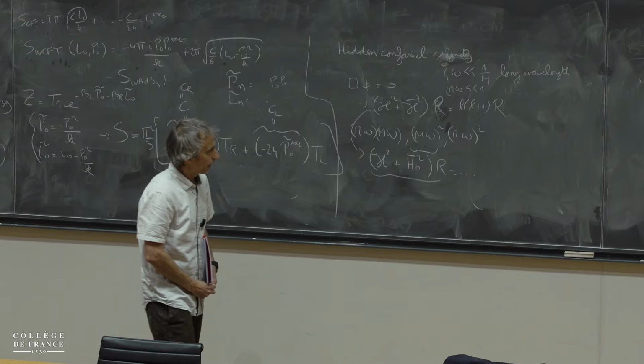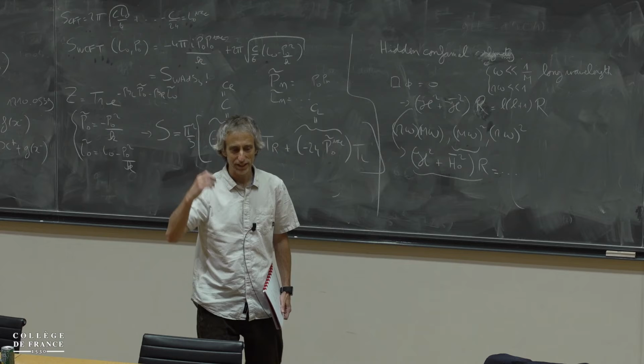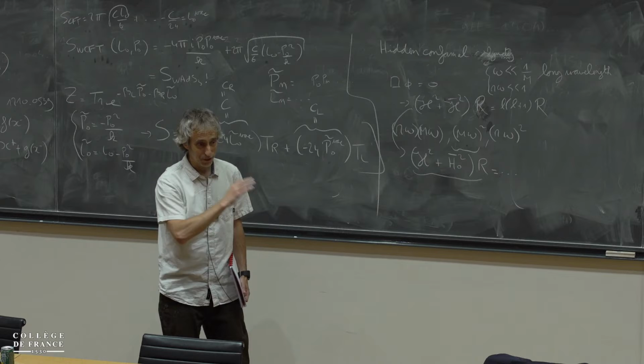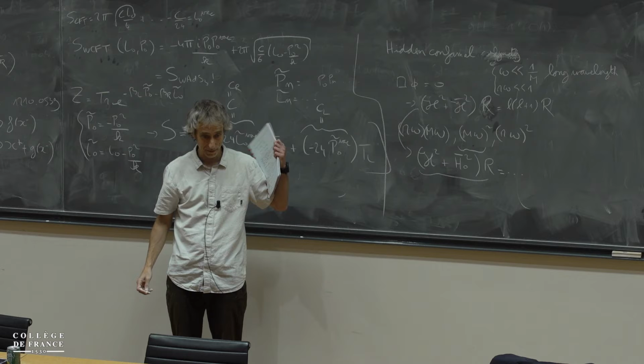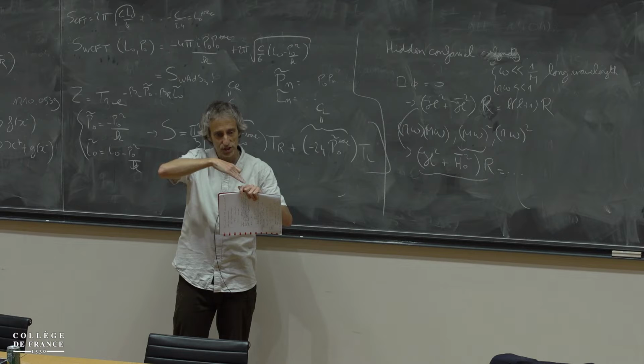For lesson number three, which maybe I'm not going to write, remember what HHPS did. They took the near horizon of Kerr, found two vector fields, like L_n plus and L_n minus, computed central extensions, and found Kerr. Of course, you can do the same thing with a warped CFT. You can cook up generators, so the L_n's will be the same as theirs, but you can find a P_n that will also be defined on the future horizon. It has the advantage that you are not working with something defined on both the future horizon and past horizon. Both generators are defined on the future horizon, so you can define L_n and P_n.